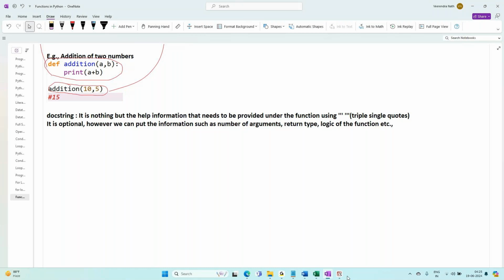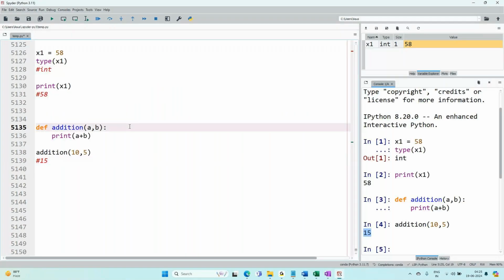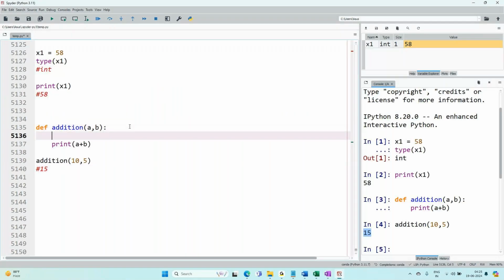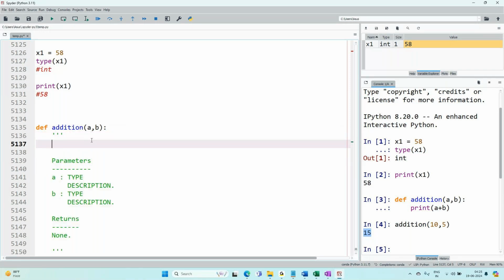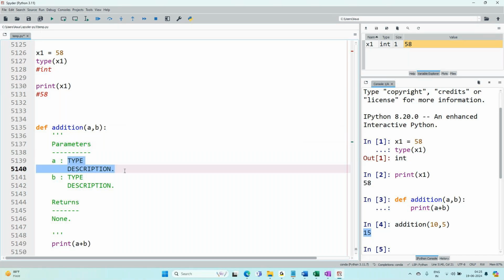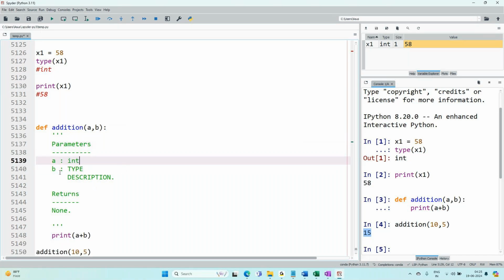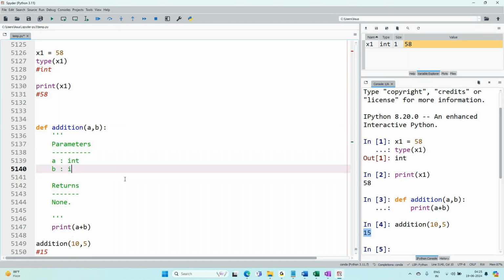So for example, I'll just put in three quotes. I got something like generate docstring. So what I'm getting here is parameters, type, description. Now I want to say that somebody needs to take two integer values, and it is going to return nothing.